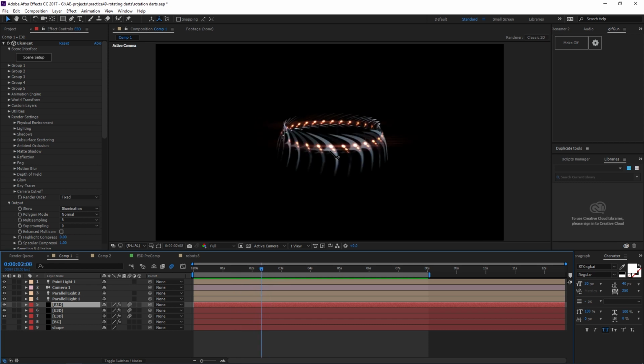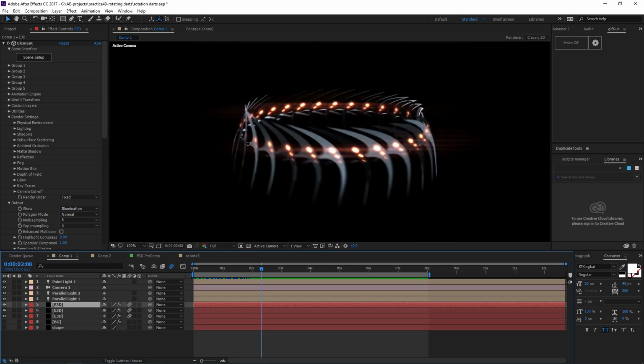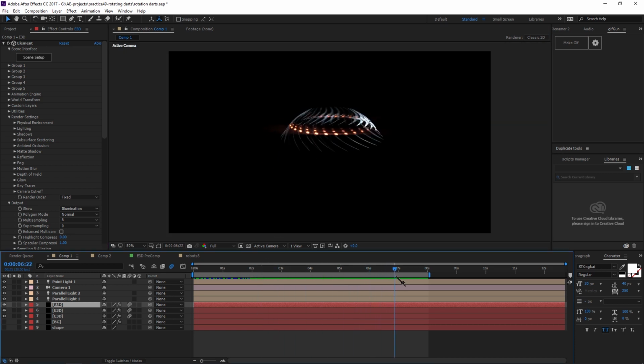You can see there are a lot of darts here, and there's a glow effect, some sort of energy or lights. Of course, it's sci-fi stuff, right? There's a little light, and some motion blur here, nothing big, but it just looks cool, right?